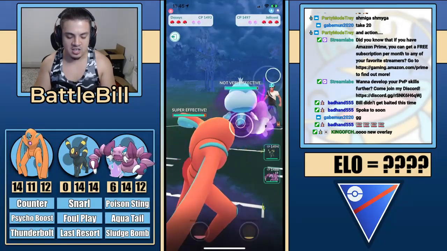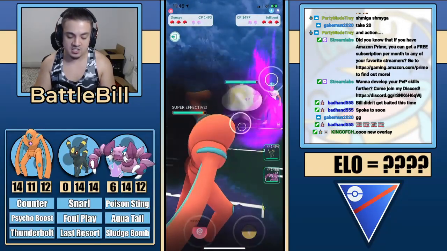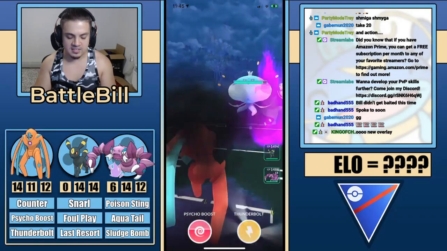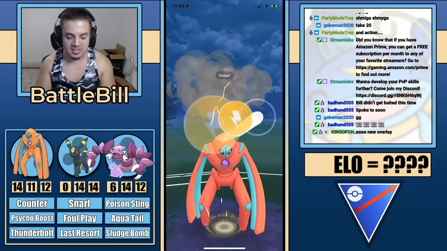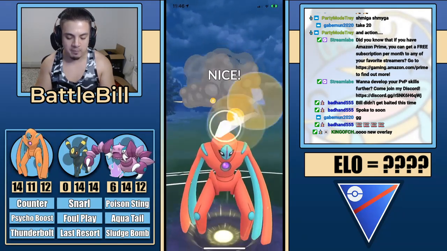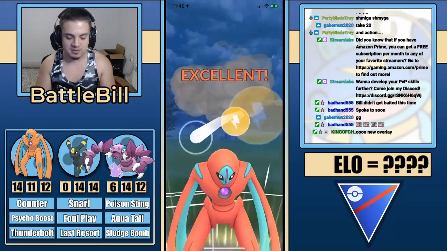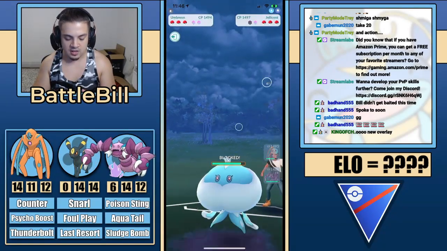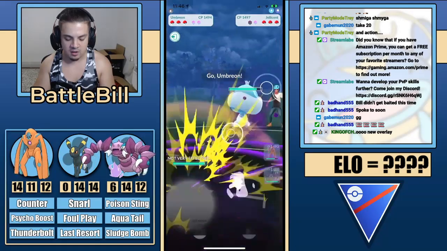So we got Jelly on Defense Deoxys. We have 2 dark types. The problem is Shadow Drapion is not exactly a great dark type against Jellicent because I'm not running any dark moves. I'm running Aqua Tail and Sludge Bomb, both of which are resisted. So I get the shield there. I'll safe swap into Umbreon.